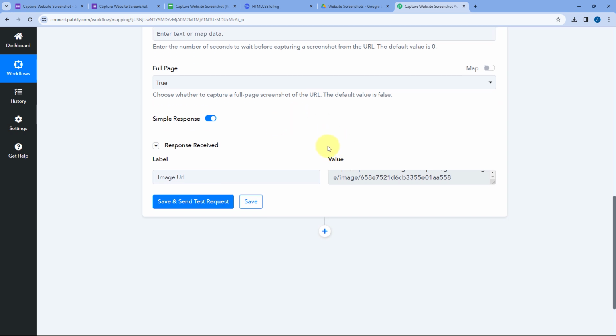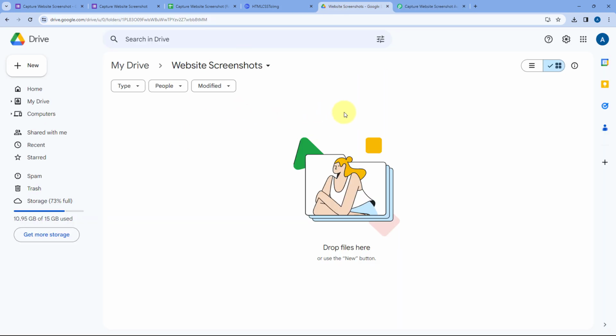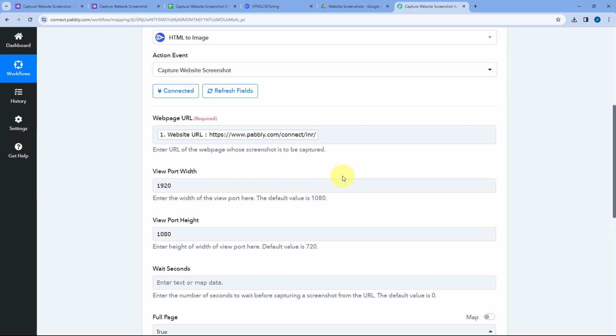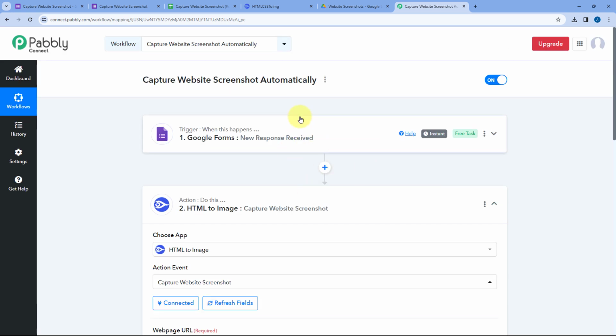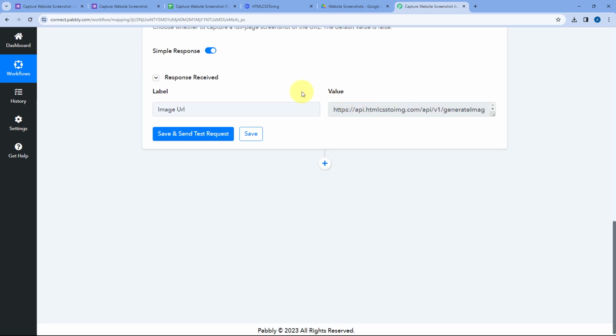Now after this, we want to move to step 3. And in step 3, we want to upload the screenshot image which we have just now captured to our Google Drive. Now, instead of Google Drive, if you want, you can upload this file on any other platform like Dropbox or some social media platform. Also, if you want to send this same image screenshot back to the user as an email, you can do that too. So after getting this image URL, either you can upload it on cloud storage, send it back to the same user, send it to your team members or to any other platform of your choice.